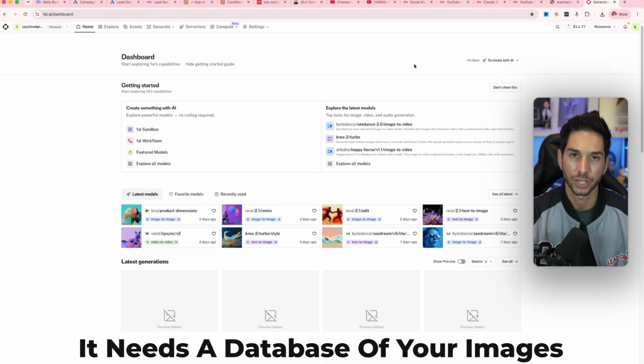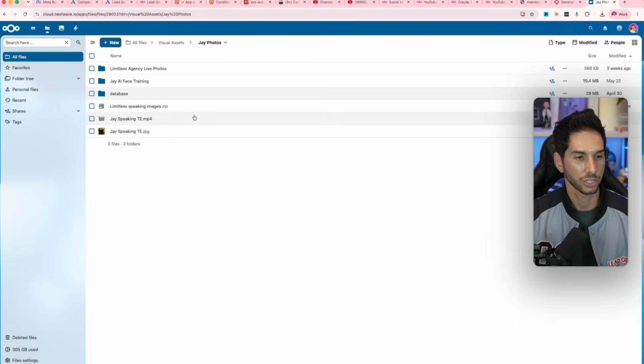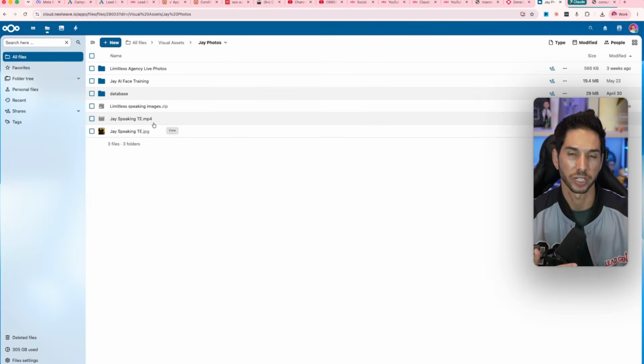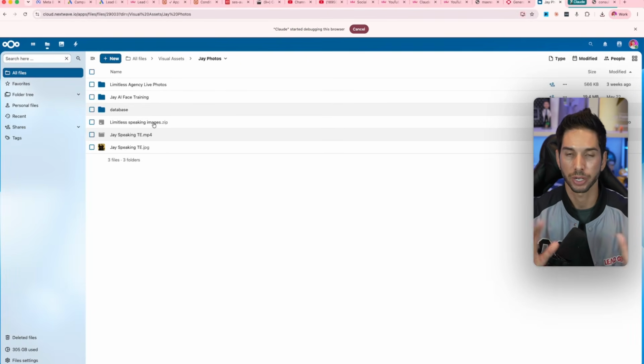Now, I tried a variation of this workflow. All right, so let me actually just show you the database of images of me that this thing works off of. And all of these are AI generated, and I only had to do these one time. And I did them using Flux LoRa and a critical feedback loop. So it would generate an image of me, compare it to an actual image of me, and make sure that it looked like me over and over again. So it had me in different outfits, hairstyles, facial expressions.